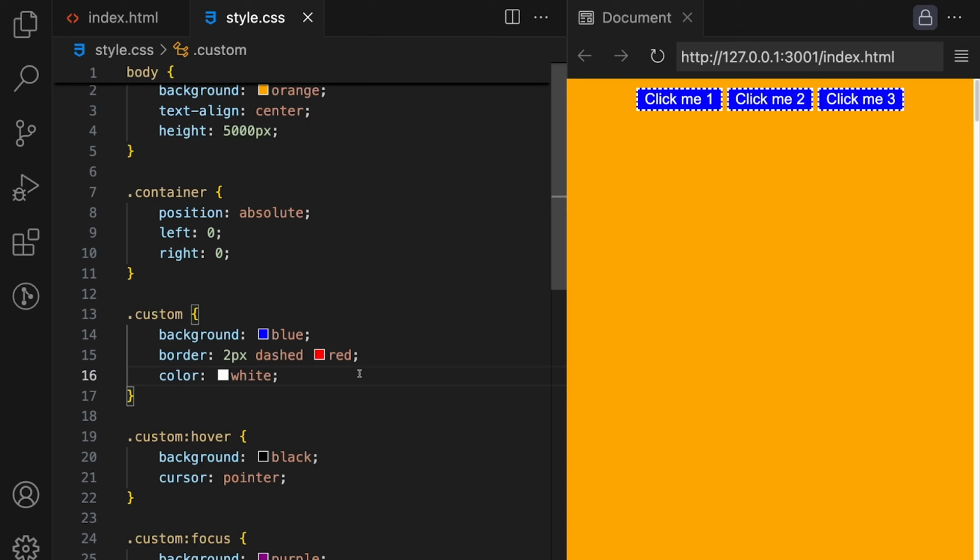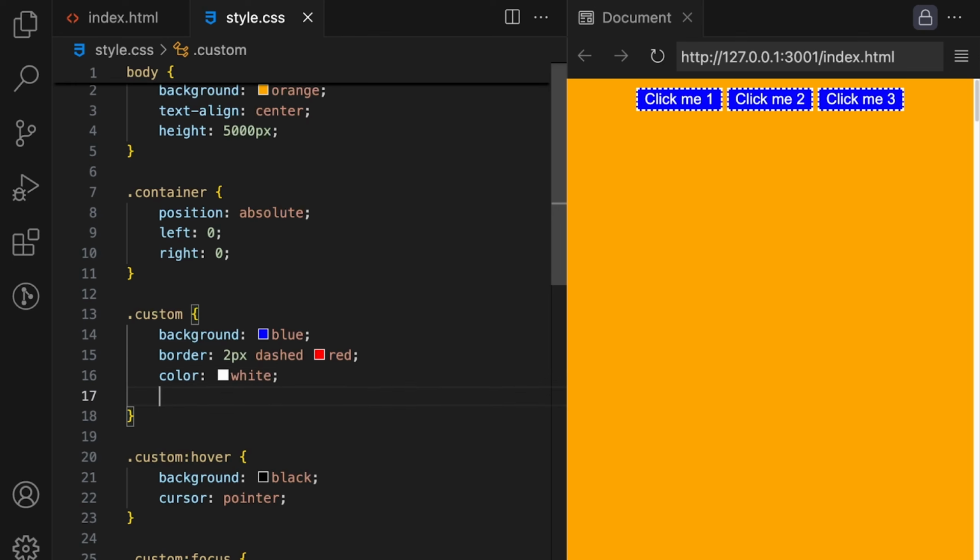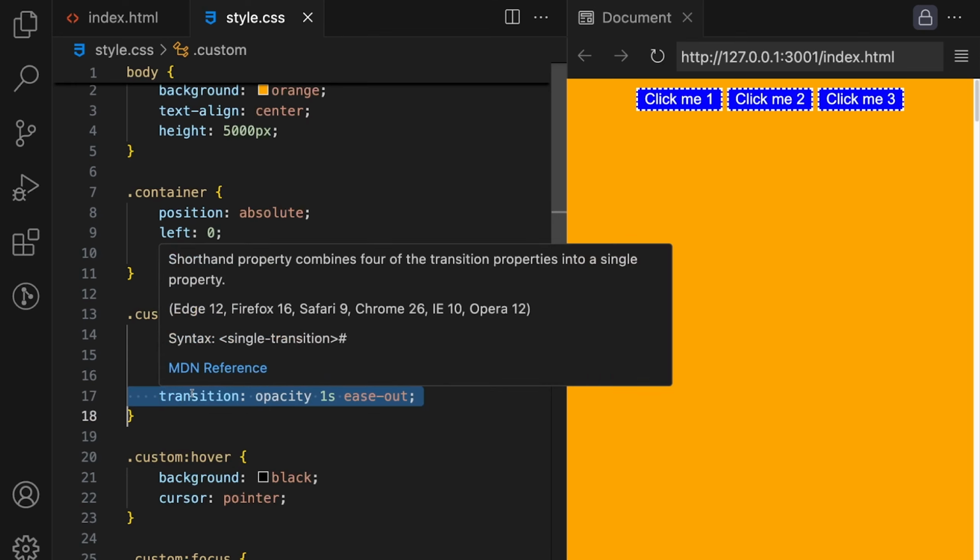So the way animations generally work, there are multiple ways to add them, but one of the simplest ways is to literally just add a one-line CSS style here with transition, and that is the important property there, transition. And you can set your properties within here whatever you want. So we're going to target opacity and we're going to set the animation timer to be 1 second, and we're going to set it to ease out.